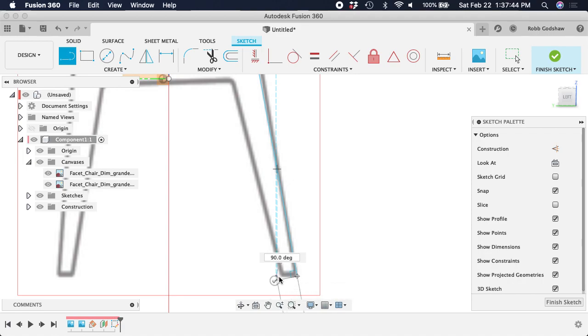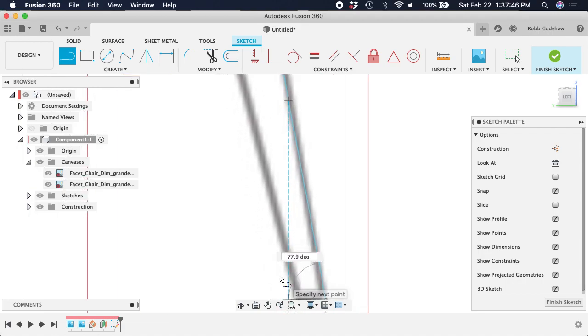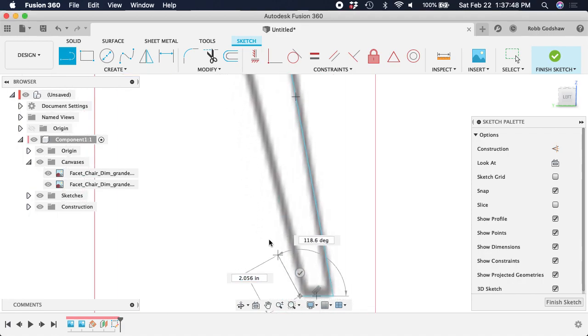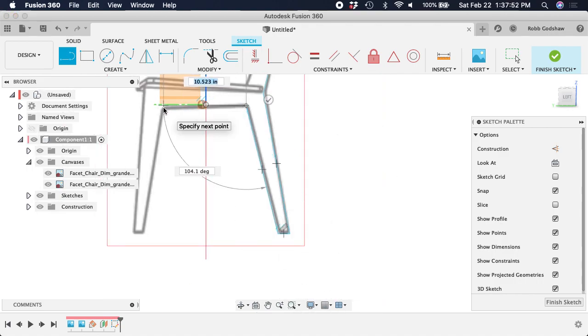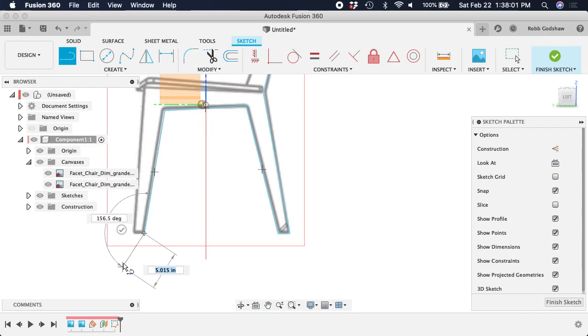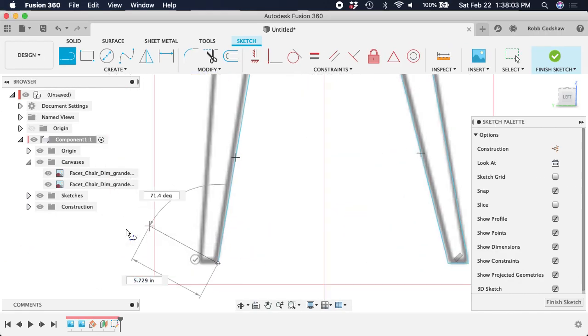And I'm going to add dimensions and stuff later. I'm just getting it pretty rough. But there seem to be some fillets, for example, on the inside right here, on the inside of this corner. But I'm going to add those later when it's in 3D. And I think that will be better.